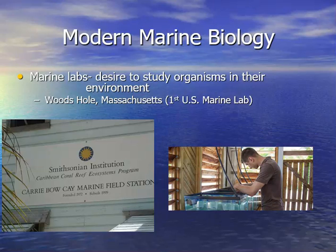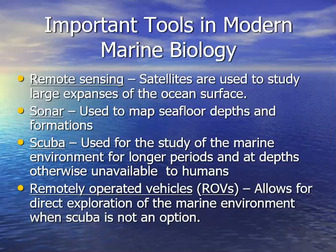Tools used in marine biology span a pretty broad spectrum, and as technology changes, our knowledge and ability to do research changes. Darwin and earlier scientists were basically doing it with pencil, paper, and their intellectual abilities. Today we have remote sensing with satellites to study the ocean, sonar, scuba equipment, ROVs — remotely operated vehicles — and huge opportunities to learn more about the marine world because of advances in technology.